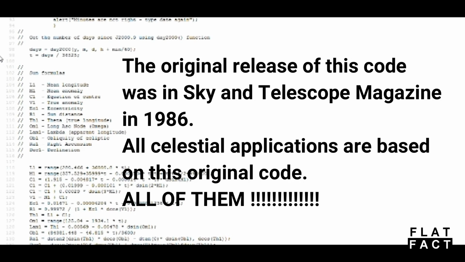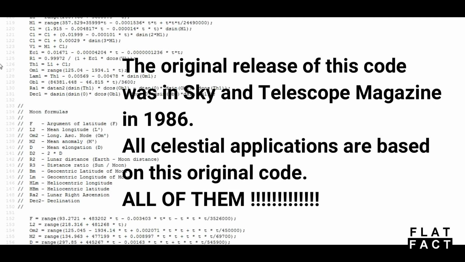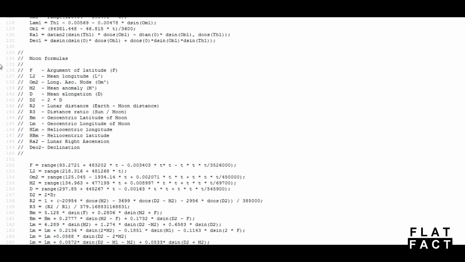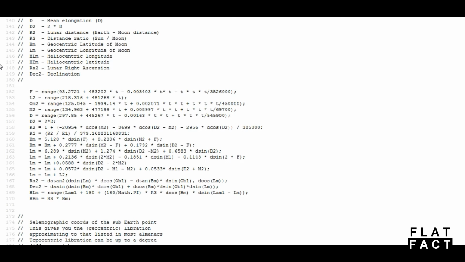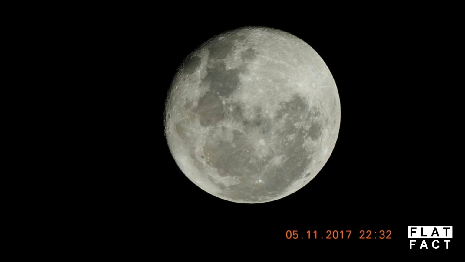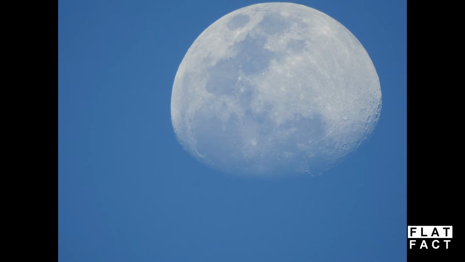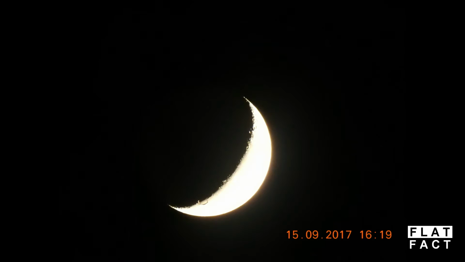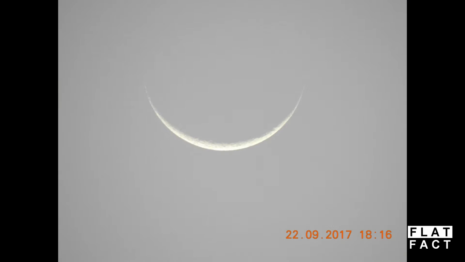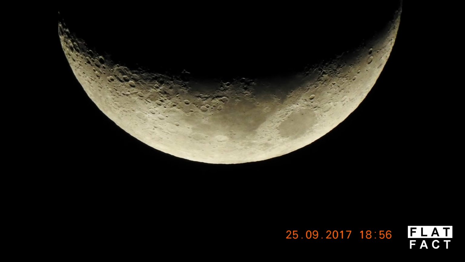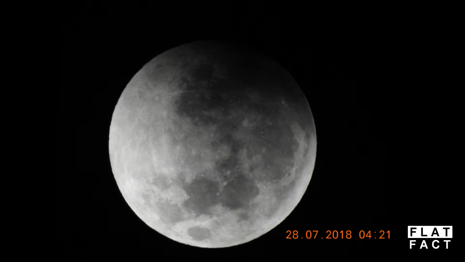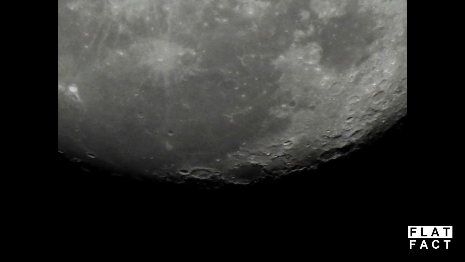I've been programming for a long time, 30 years plus. My first real application that I made was a very basic moon phase app. I've been watching the moon for a long time. I've got a P900, I take lots of photos of the moon. And one of the things I do know about the moon is that the spots never change. They might rotate around a little bit as the moon goes over your head, but the spots are the same. No matter where you are, you will see the same spots that I do here in Australia.